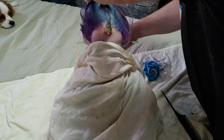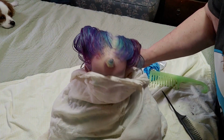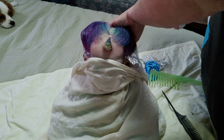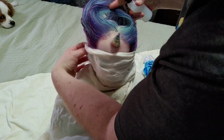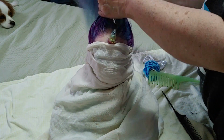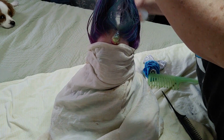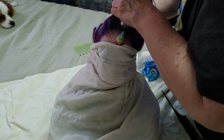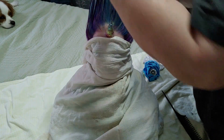A lot of people ask me, so what do I use for mohair conditioner? So we're getting some fallout here. What I use for mohair conditioner is just human leave-in conditioner and water, so it's like a 50-50 mix of that. And notice how I'm trying to keep her ears covered and her face covered when I'm doing this process, because while this is excellent for the hair, it's not so good for the paint. So you want to protect your doll that way.